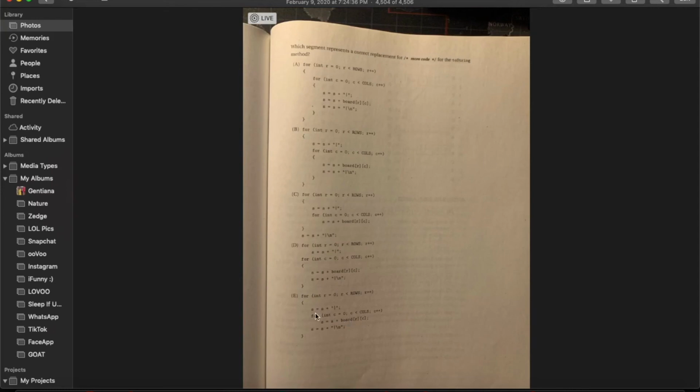So for each one, you want to add lines, right? Which E does correctly. You want to add the symbol in each square by using cols, because it goes through each single column, and then adds one in. Remember, we have this first for loop of the rows, which goes across, and the cols just add them in as they go. You also want a closing boundary line. So the correct answer is E. That's the one that has all. So 37 is E. And that's the end of it.